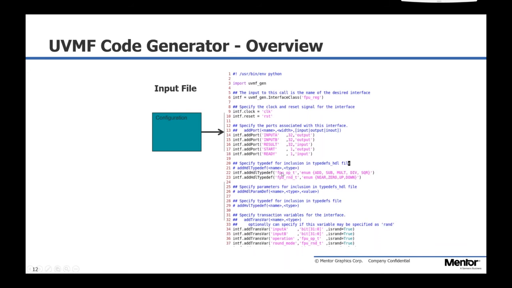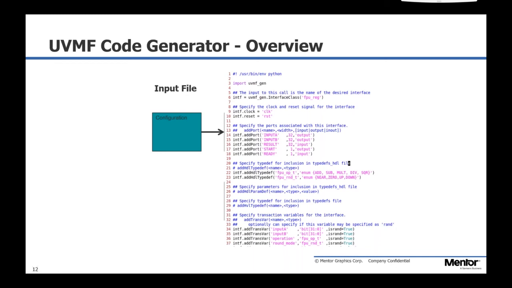So I say, what are the ports on my thing? Maybe I put in some things like, I'm going to have some instructions. I'm going to do an add, multiply, subtract, divide, square. I'm going to have a couple of different rounding modes. So I created a couple of types for those. And then those ports that I declared up here, I want to come down here and say those are internal variables for the class, and am I going to randomize those?